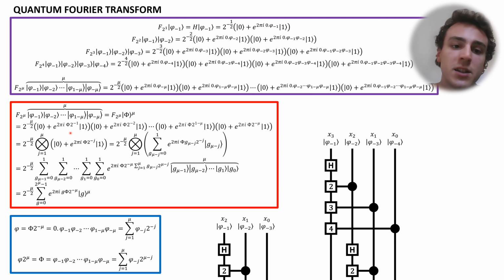So this is equivalent to this definition that we have at the bottom of the purple box. Why is it equivalent? Well, it's because that capital phi, by definition, is this bit string. And if we multiply that bit string by a factor of 2 to the power of minus an integer, then we're going to be shifting that bit string. We're going to be shifting it beyond this point. And every time we shift it, we're going to be able to cut off the integer part. And we're only interested in the fractional part. Why are we allowed to do that? Well, it's because if you have integer multiples of 2 pi in this exponential, that's going to just give you 1.